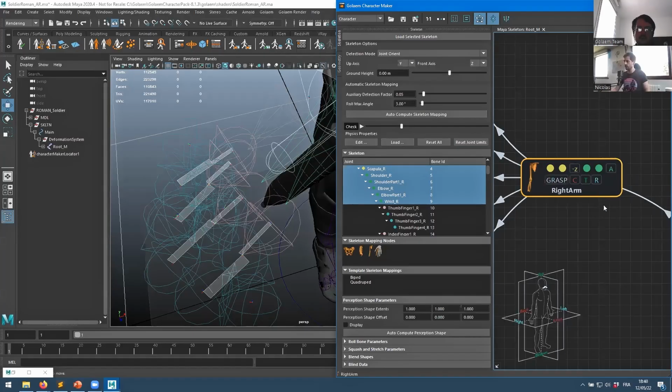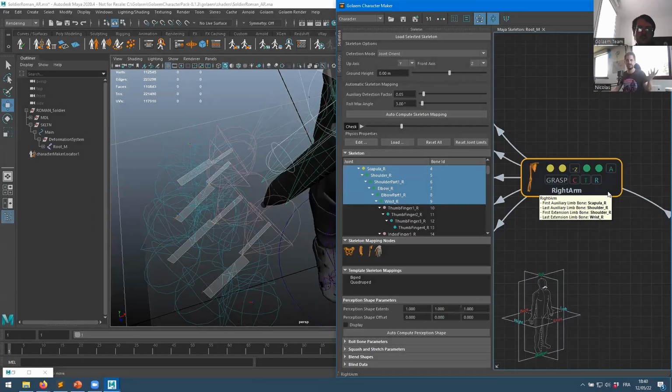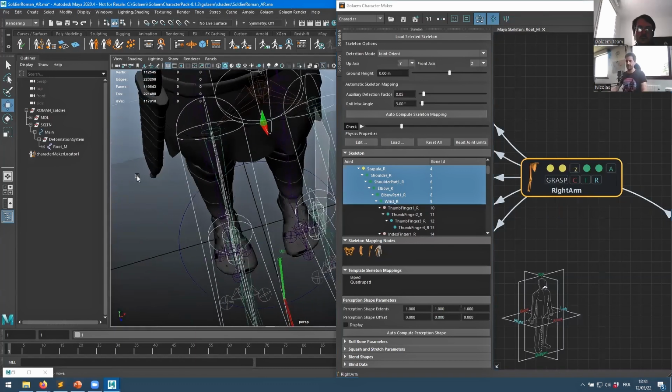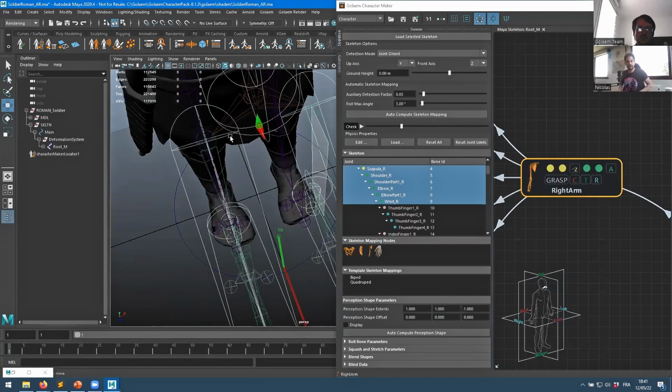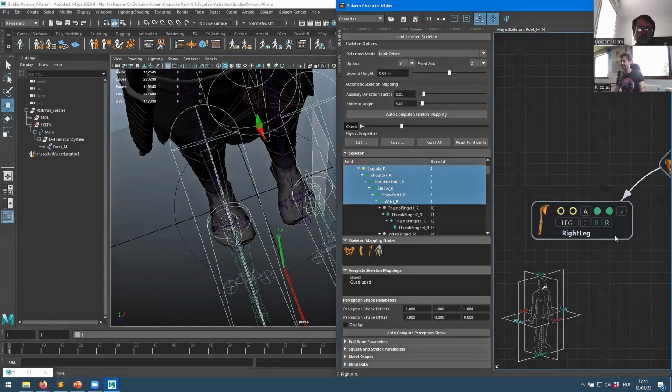If we take a look at what we have in the auto mapping, it tells that the auxiliary part goes from the scapula to the shoulder. That's expected. And the extension part goes from the shoulder to the wrist. And now I've defined an aiki, which is composed of those two subsystems. Sometimes you can also have it for the hips, with additional bones next to the hips to define an actual move for the hips. Here, I don't have any additional bones. So this is why, if I take a look at my legs, they don't have anything connected for the auxiliary part, but they have something connected to the extension part.